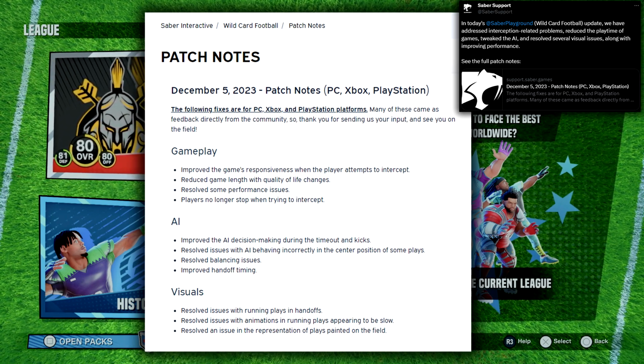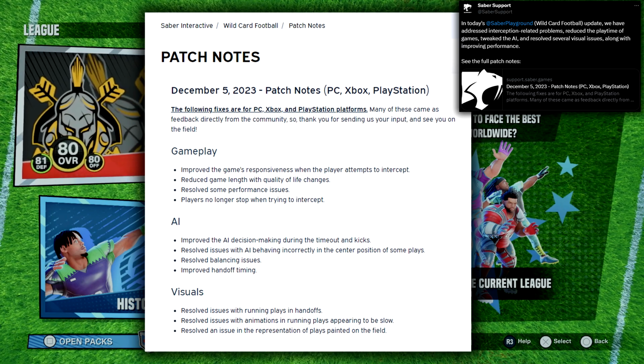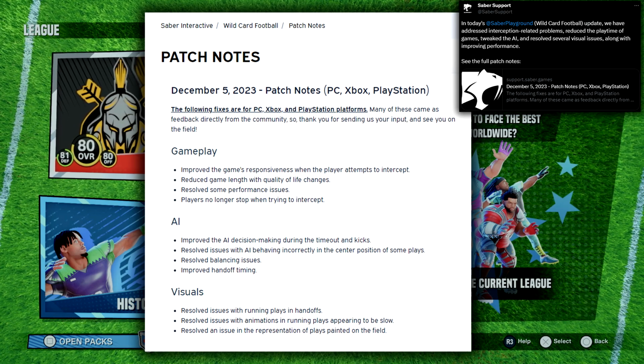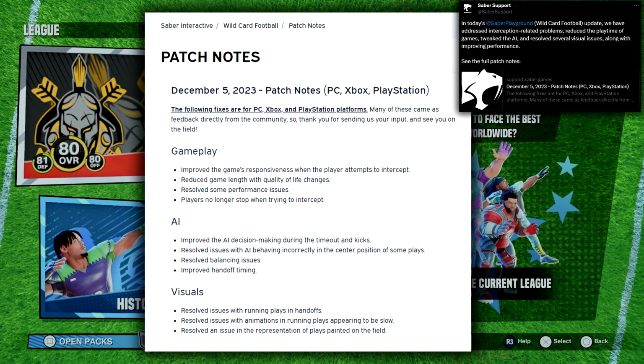And then finally we have a few visual updates. They resolved issues with running plays and handoffs, resolved issues with animations in running plays appearing to be slow, and resolved an issue in the representation of plays painted on the field.